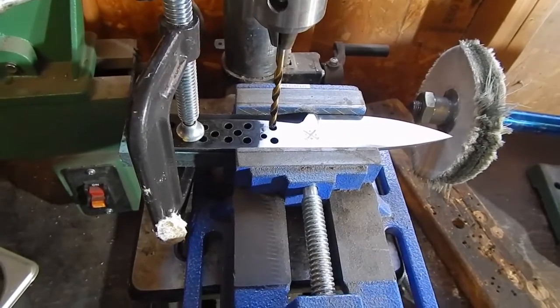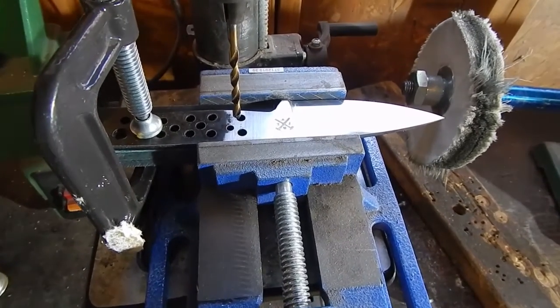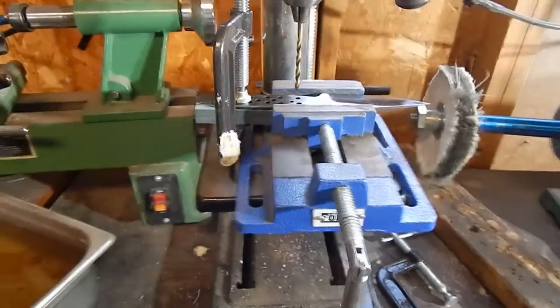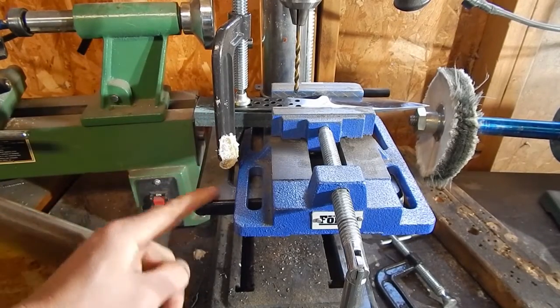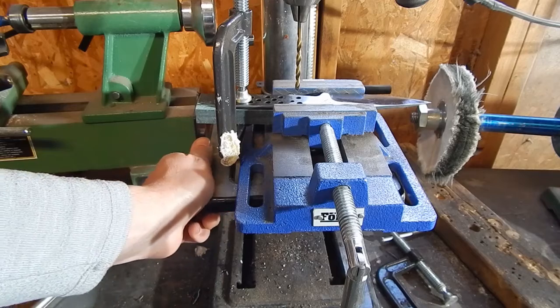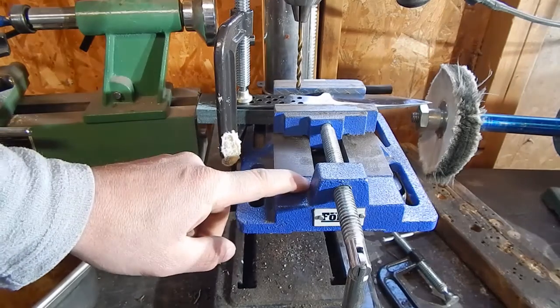You don't have to have a vice like this, but this one makes it so much easier. I got this from Harbor Freight for $30 and it's worth it — it really helps with the drilling. If I didn't have the vice, the clamp would be resting right on here, and to fix that I'd move my rest over, but then it's not centered. A lot of times when you're drilling it'll turn a little bit, the hole can be uneven, and that can cause the pin to go in crooked and you'll always have problems later on. So I think this is definitely worth it.